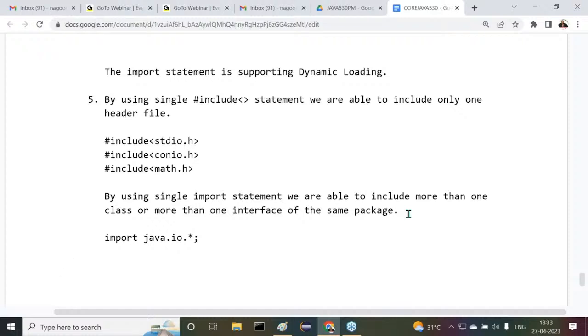This is the total awareness on the preprocessor and its existence in C, C++ and Java. It is required in C and C++, but it is not required in Java. What is a predefined library, sir? For every programming language, some libraries must be provided by the language, not by the developers. Some libraries only developers can define, but the majority must be provided by the programming language. Those libraries defined by the language are called predefined libraries.